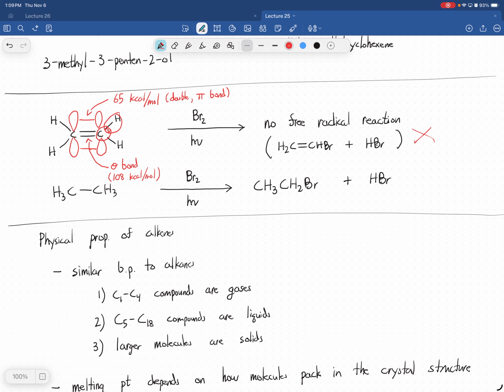Okay? So the double bond is a combination of the single bond and the pi bond. So that's why it's typically stronger than a carbon-carbon single bond. And given this weakness of the pi bond, it'll tell us that that's the bond that's primarily going to react in much of the reactions we'll see. Okay? All right. So that's what I wanted to elaborate on for alkenes.